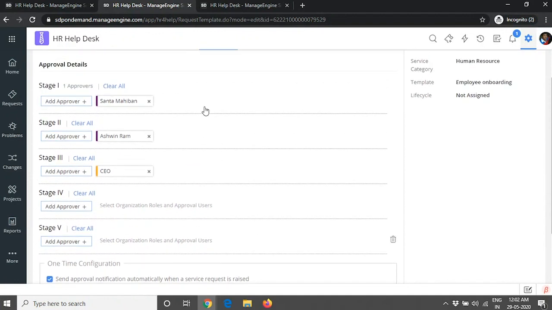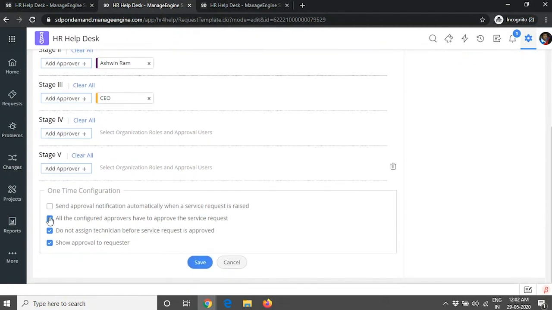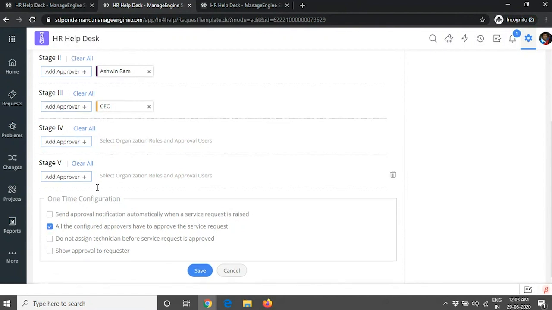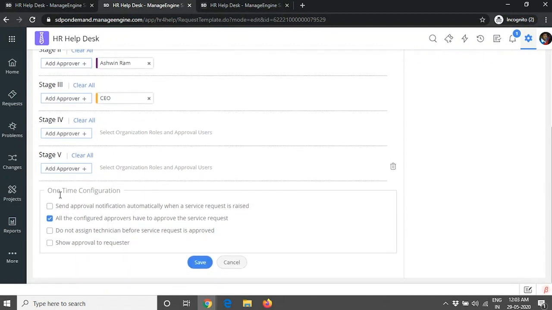You could configure up to 5 different stages of approvals, and as a one-time configuration, I could decide if the approval notification should be automatically sent as and when a service request is raised, or I could configure that all the approvers who are configured here should approve, and only then the technician should start working on the service request, right? That kind of configuration can also be done on a one-time basis right here.